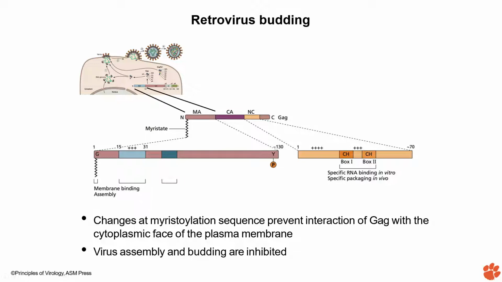They are basically spatially and temporally correlated with that. So here we are looking at how the matrix protein associates with the membrane. It contains a membrane binding assembly right here, which is basically an acylation. And we already talked about that this is the portion that binds with the RNA, basically. If you remove this myristylation sequence, where a myristic acid, which is a fatty acid, is added, it will inhibit and prevent the interaction, and you will not be able to form the GAG proteins in there.